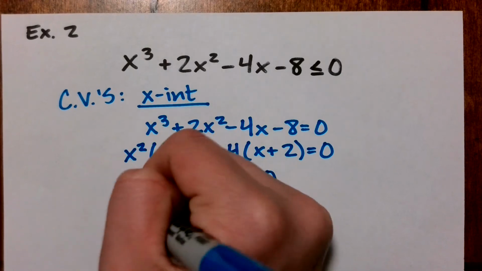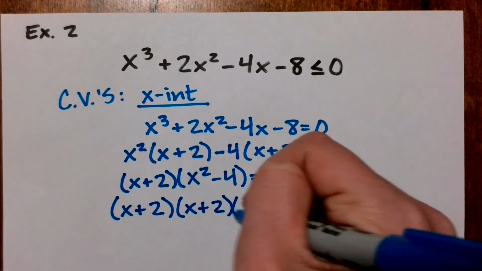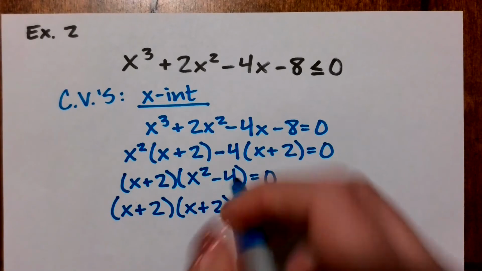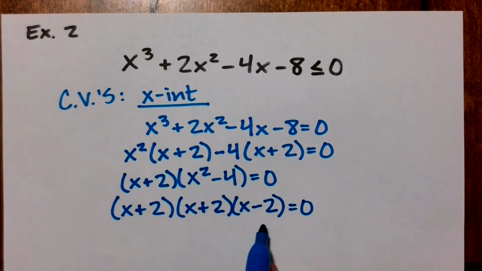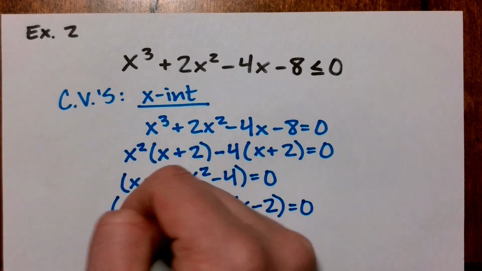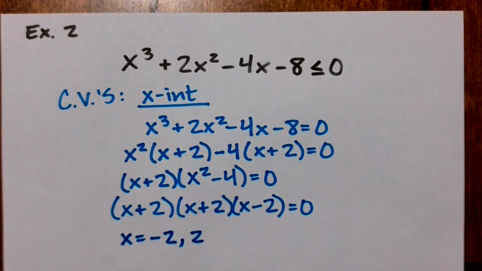From here, we could keep factoring with our x squared minus 4. It is a difference of squares. Or since you're finding your x-intercepts, we could set that x squared minus 4 equal to 0 right now. But continuing to factor is helpful because we are eventually going to graph it. So this lets us know I do have two x plus 2's, and that will be important for how we graph our function. But my x-intercepts will be at -2 and +2. So those are my critical values, the only place where it can cross.